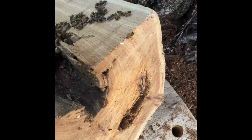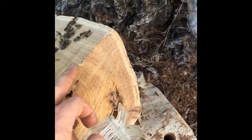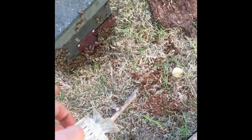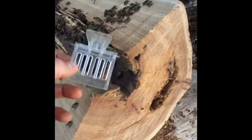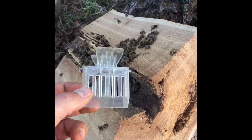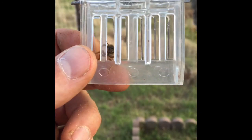See, they're all over here, and I found her literally crawling right here on top. After I took this one piece off, I dumped it right there in front of my box, and the queen was just crawling right there. So we're done. We're gonna put her in the box and call it a good day.